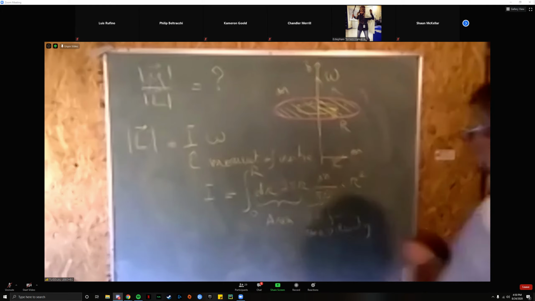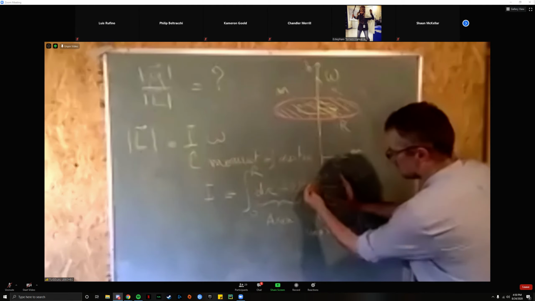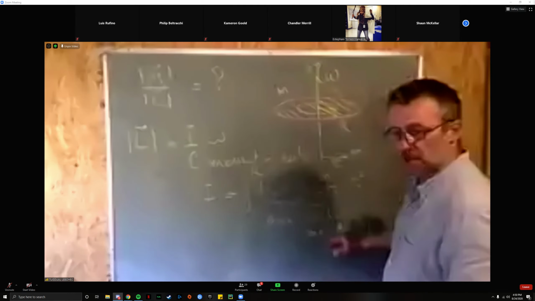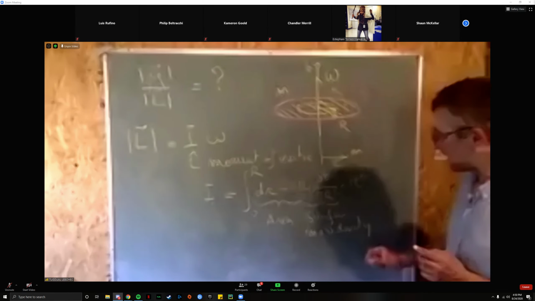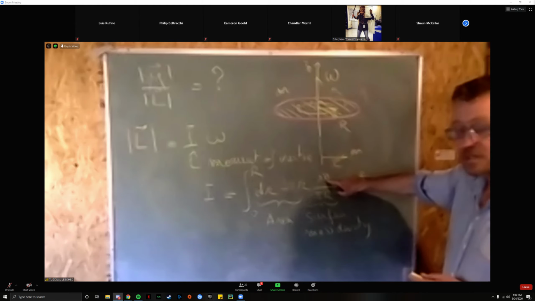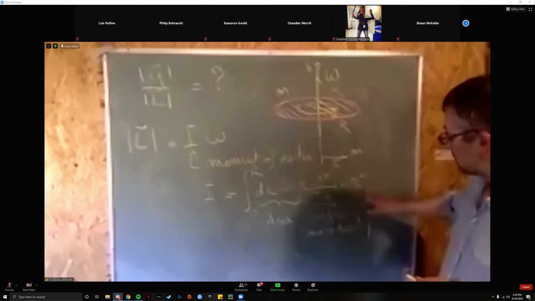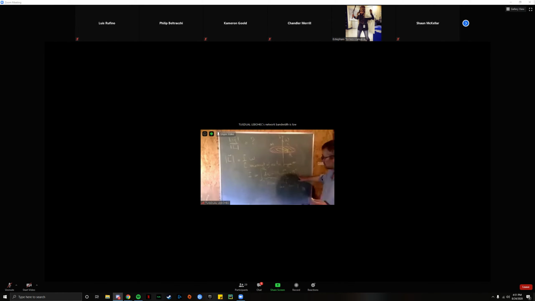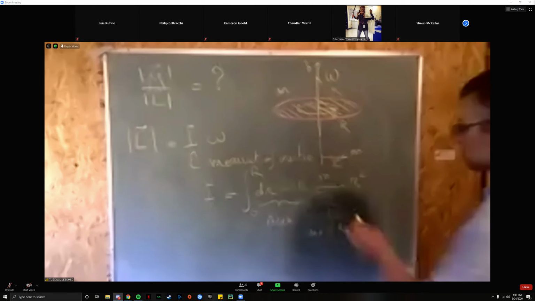So here, it's a little bit blurry, so I wasn't able to see it very well, but it looked like at the very far right you added an r squared. Here, yes, the reason for this r squared is that we have seen before that the moment of inertia of a point mass around an axis is the mass of the point mass times the square of the distance to the axis. Right? Okay, perfect. I was just trying to confirm that.